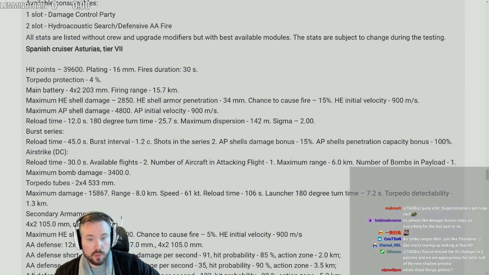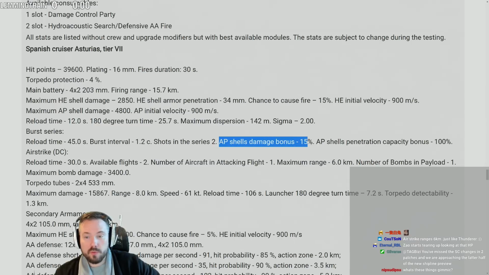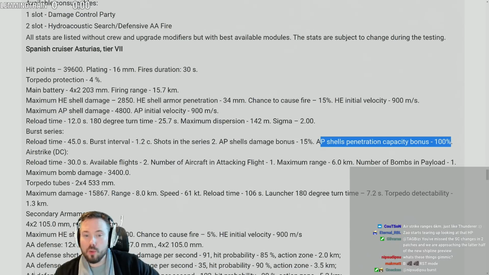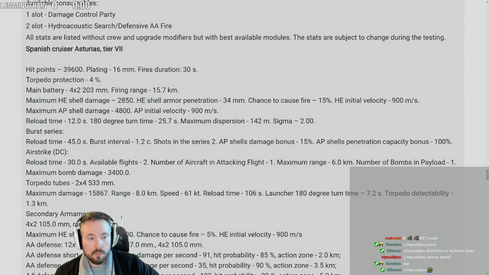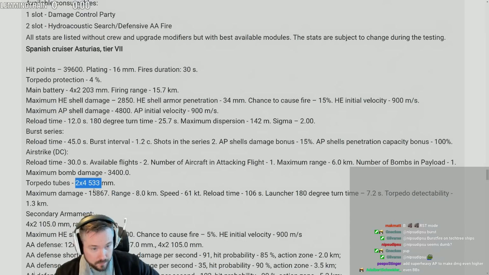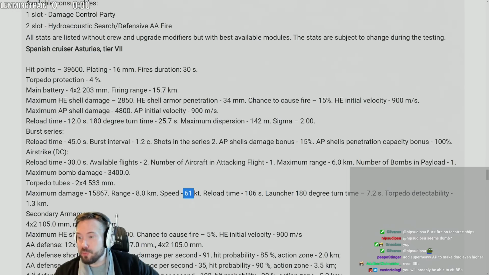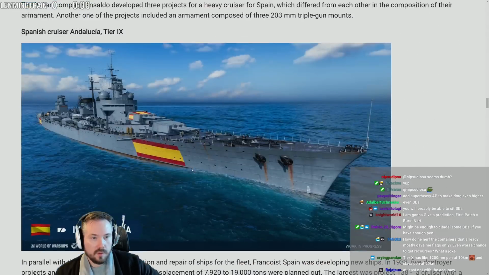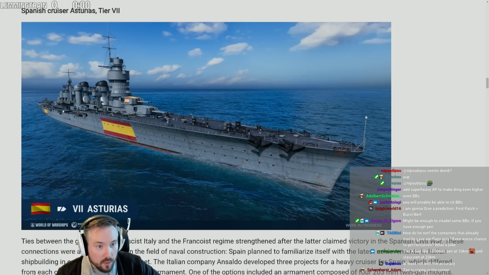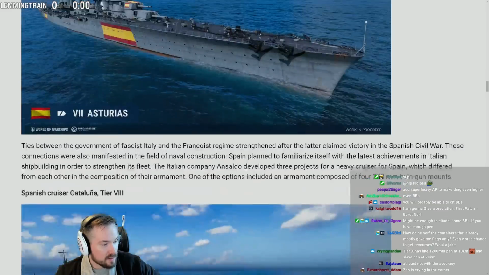45 seconds, burst interval 1.2, shots in series 2. AP shell damage bonus 50 and AP shell penetration 100%. Holy shit. So you press the funny button and you launch 2 volleys of super AP. How good is that going to be against other tier 7 cruisers? Jesus. Burst fire on these ships. Nice. Just what we needed. Plain ASW, of course. Oh, and torps as well. 2x4, 16k damage, 8k range, 61 knots. You wanna bet these things are gonna have much better firing angles than Mayoko? Where's Asturias? Torps. Oh look, they're on the deck here. You wanna bet these things are gonna have really good firing angles?